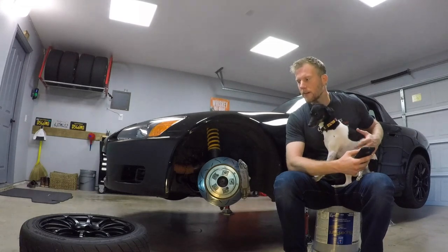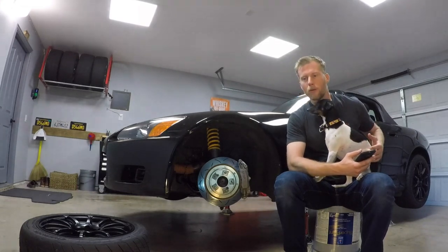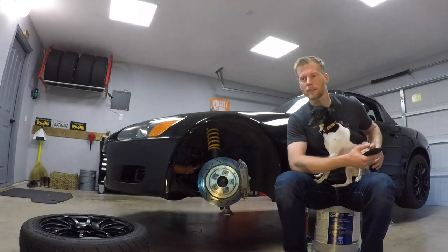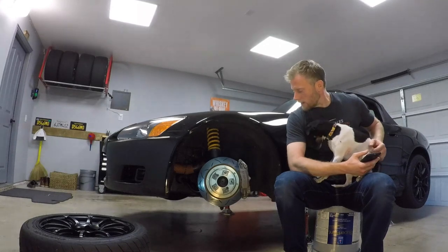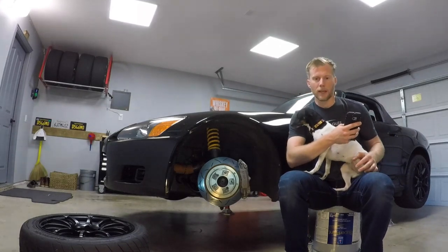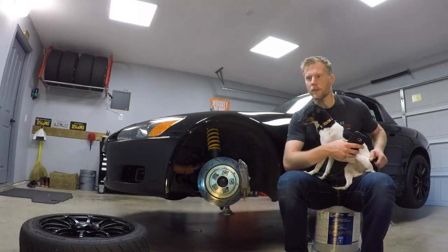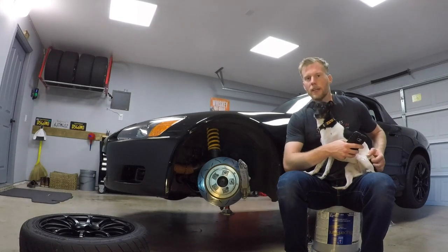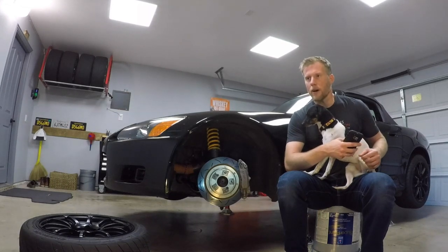When I first started tracking the car, I purchased the obvious stuff — some more aggressive pads. I was running Hawk Street Race compound and racing brake fluid. I replaced the front rotors with some two-piece Stop Tech Aero rotors. I was running like that for a bit and I was cooking rear pads, so I decided to get Urge Design's vented rear disc and added some brake ducting to the front.